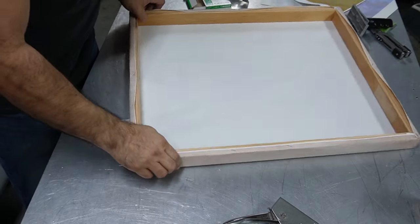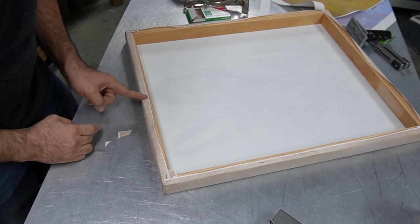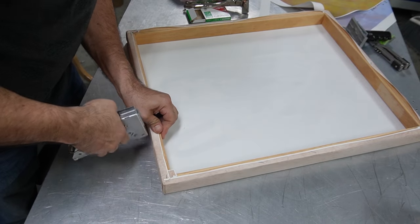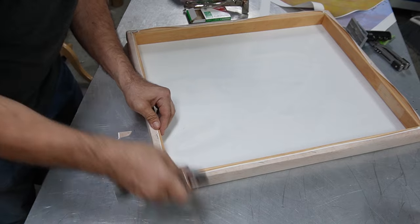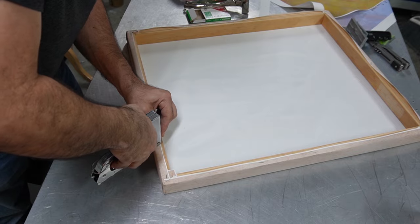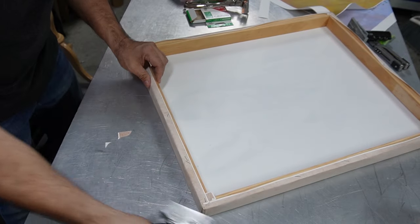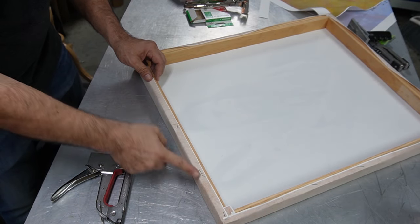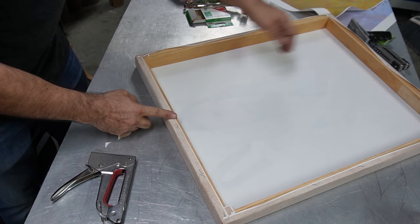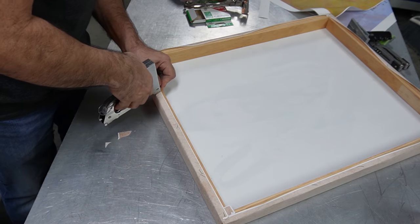Just like that. Now that I have all my corners done, I'm gonna come back and go directly in between. From that one staple to the end, I'm gonna pull right in the center, put a staple. That one didn't go in there all that good, so I'm gonna put another one. On this side we can work all the way across, and then we'll move on to the other one. Just don't move on this side, okay? So go across and then pull it from the other side.